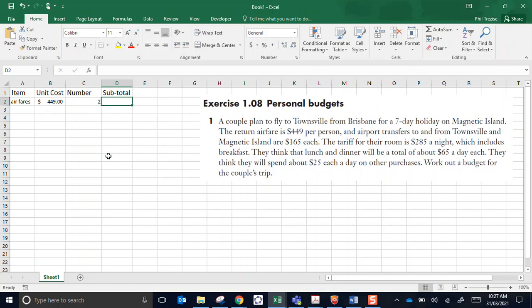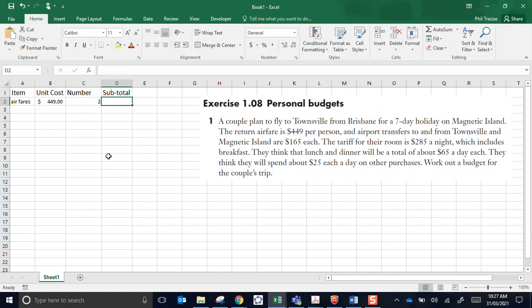And when it comes to doing the subtotal, I'm not going to figure it out myself. I'm going to let the computer do the maths for me. At the moment in my spreadsheet, I've got cells containing text, which are just there as labels to help me understand what's going on. I've got cells containing numbers, like this one, which is just a numeric value. This one's a numeric value as well, but I had it formatted for currency by pressing the dollar sign.